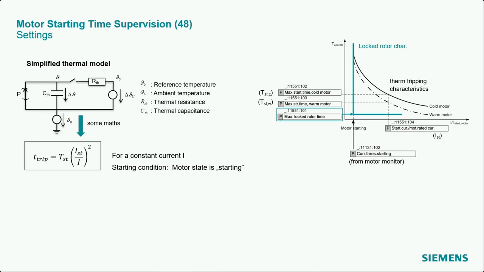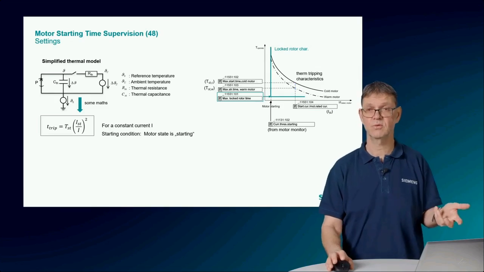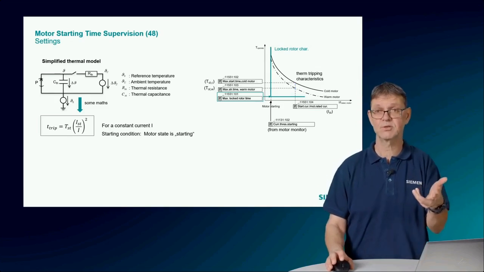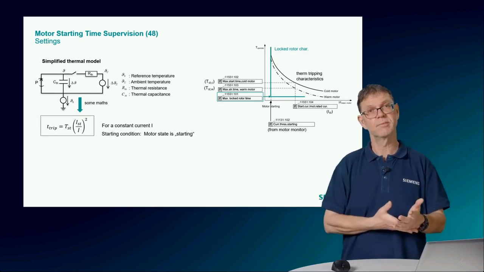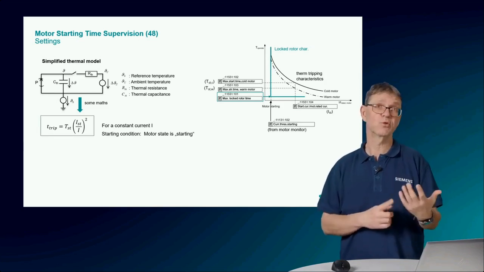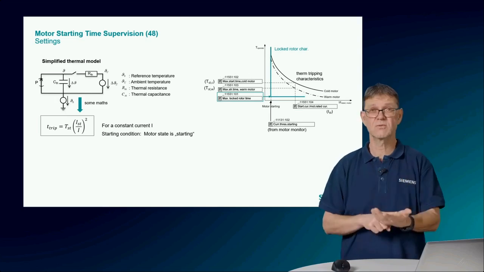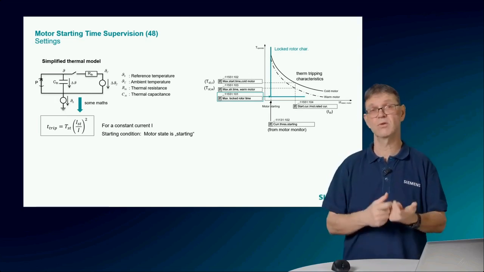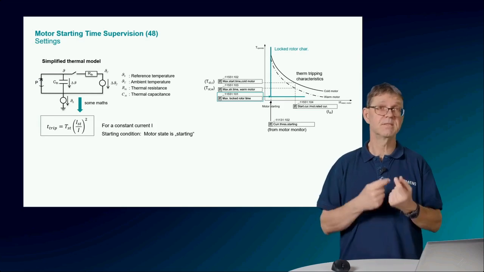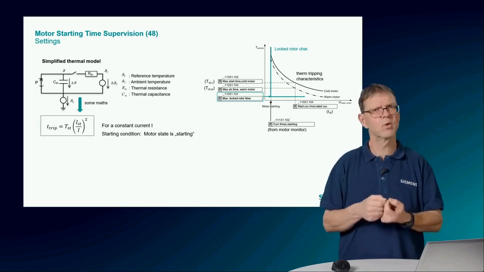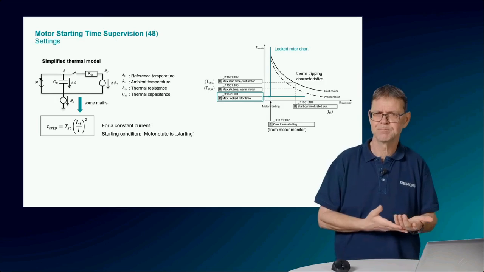What is the sense? If I don't have this and the rotor is locked, then this function will trip only after the corresponding time. So then we walk up here the time, and when we reach the 100% temperature for the rotor, then we will give the tripping time. But we can save this time for two reasons. On the one hand, it's a big stress for the rotor, so we heat up the rotor to the maximum temperature. That means the insulation is also stressed, we can say.